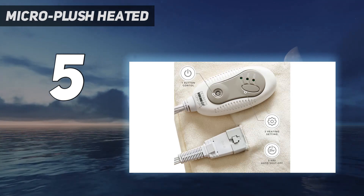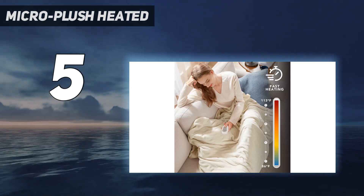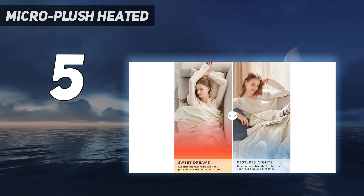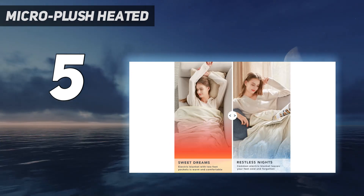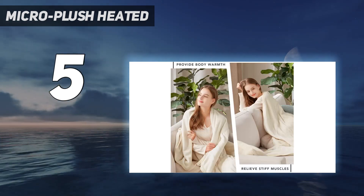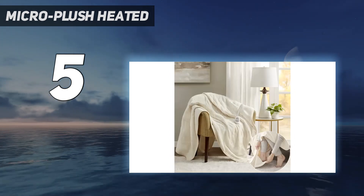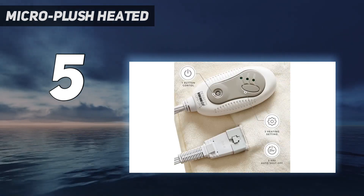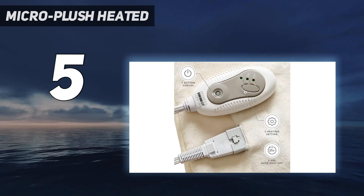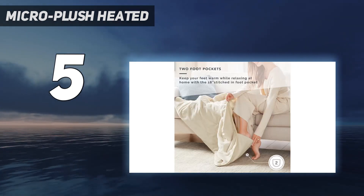However, some loose threads around the plug, and the disproportionately large size of the plug itself, were the drawbacks for us on this one. It wasn't the easiest to unplug either. There are just 3 temperature settings on this model: low, medium, and high. On the high setting, the blanket warmed up 14 degrees from its starting temperature in our test, and in just 15 minutes. Overall, we appreciated the soft feel and quick heat time of this electric blanket.